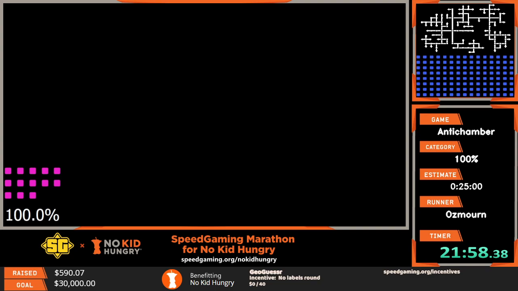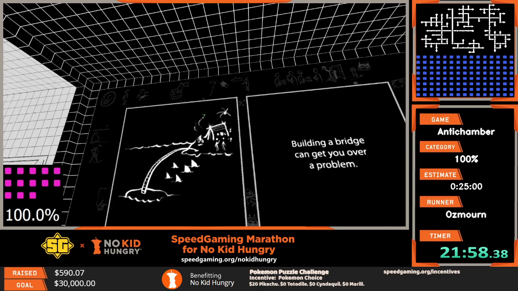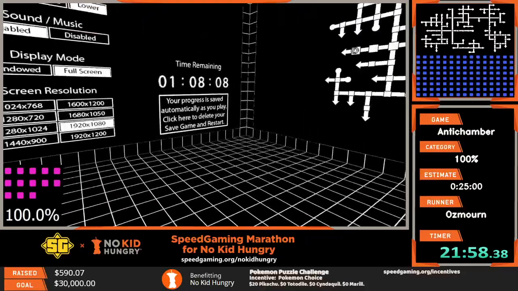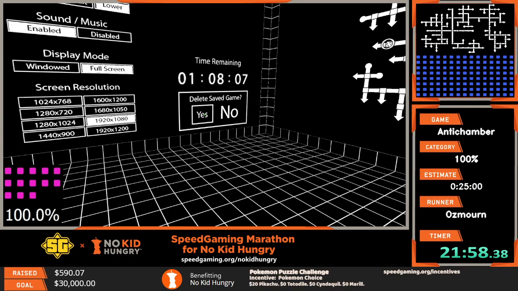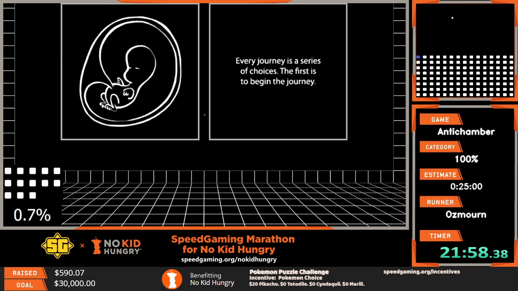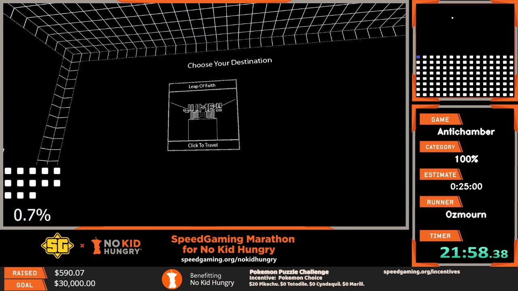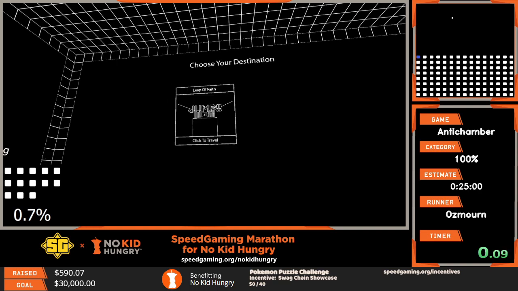And believe it or not, since we have the trackers on the screen, you're going to be able to see the exact percentage of what any percent is. So, of course, we're going to start from a fresh file. And timing will begin in 3, 2, 1, go.